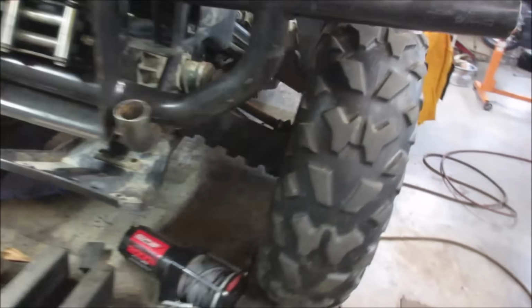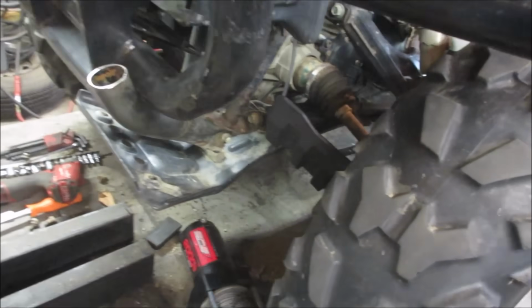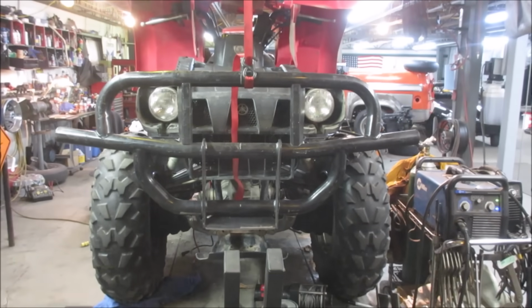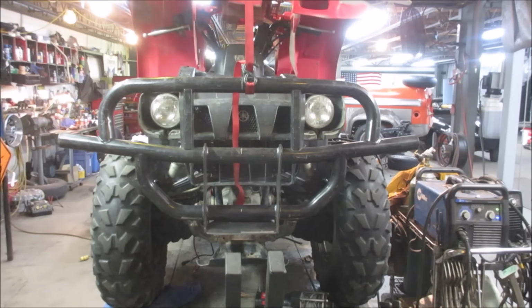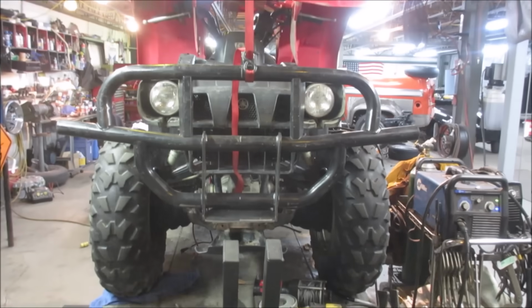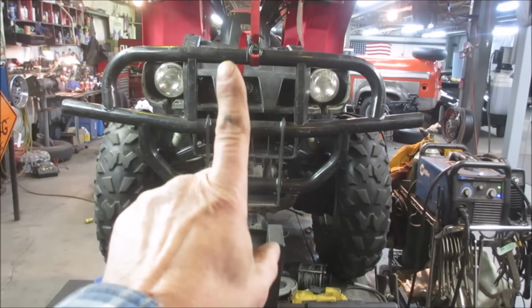So let me go take a grinder, do a little bit of that, try to save the camera and not film it, and we'll keep moving forward. So what's the saying? If it looks straight, it is straight. I don't know if it looks straight, but that's what we're going with. So it's welded, well, it's tacked on those 2 pieces down below. We can kind of move it around just a little bit. We can get rid of the strap.